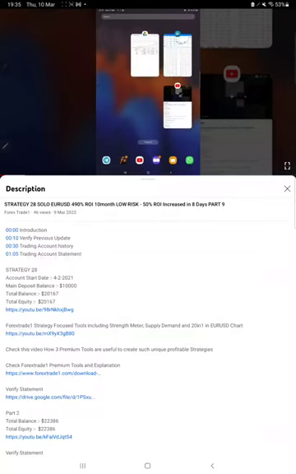So today we are back with the same strategy update, which is strategy 28, solo euro USD. Yesterday itself we have updated this strategy, part 9 update, and today we are back with the part 10 because almost $9,000 profit has increased for this strategy again within one day itself.